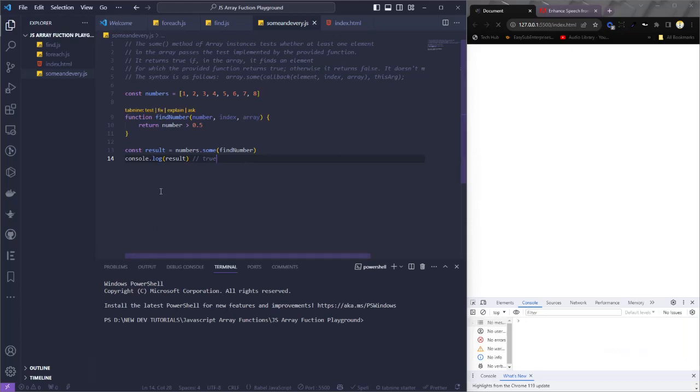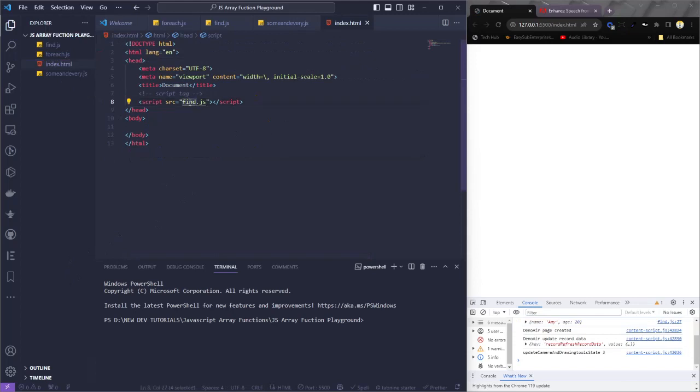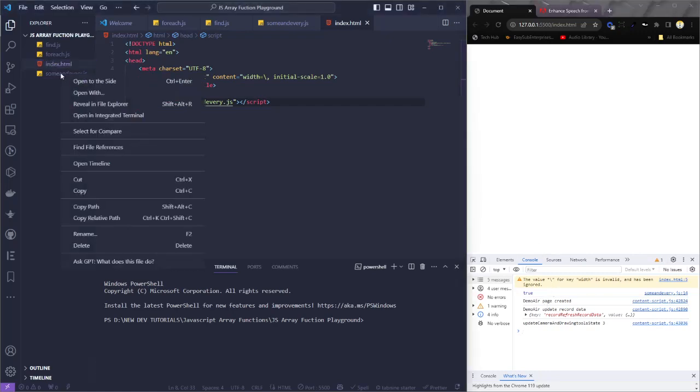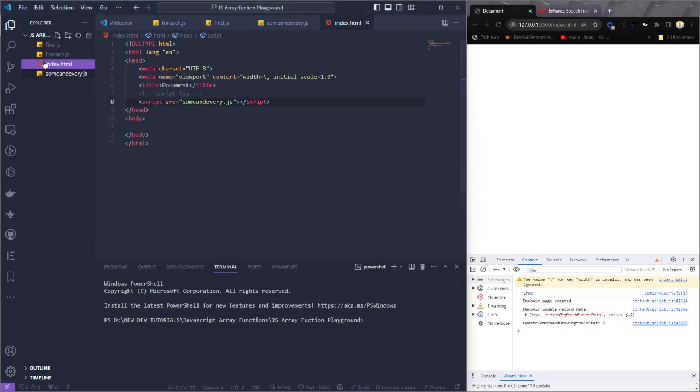So I'm going to save this, and I'm going to go back to this index file and replace it with the some and every function and save that. Now if we look at our logs here, okay, just a minute, I'm already running a live server. If you don't have a live server, you can install it from the extensions.